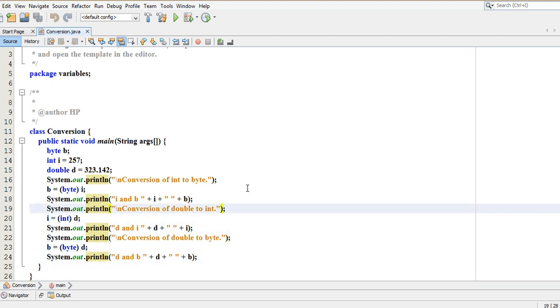The normal concept is that you imagine a bucket and a glass. A bucket is a bigger container, and a glass is a smaller container. We should never try to pour the water present in a bucket into a glass. What will happen? We will lose the water, and in the program we will lose the precision, right?